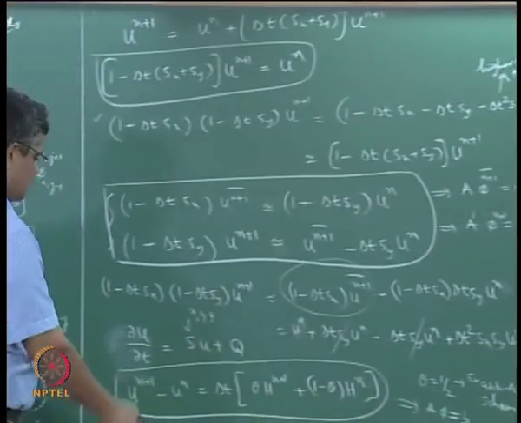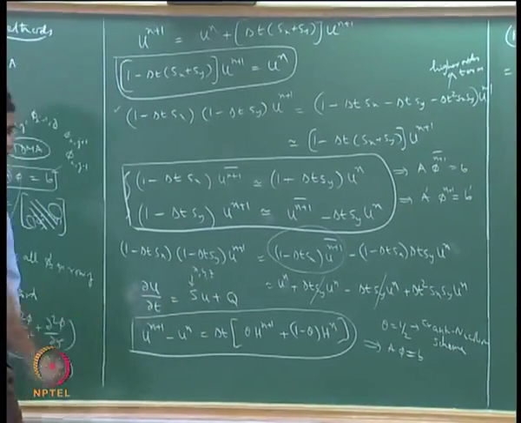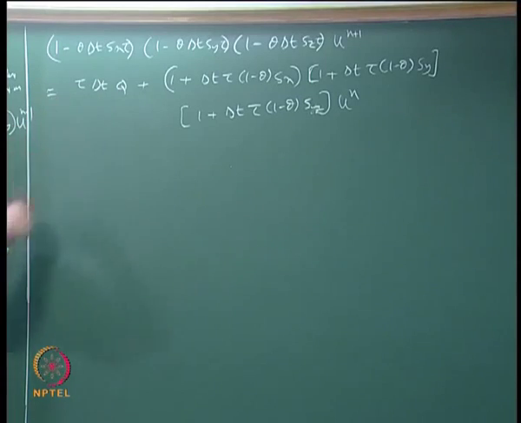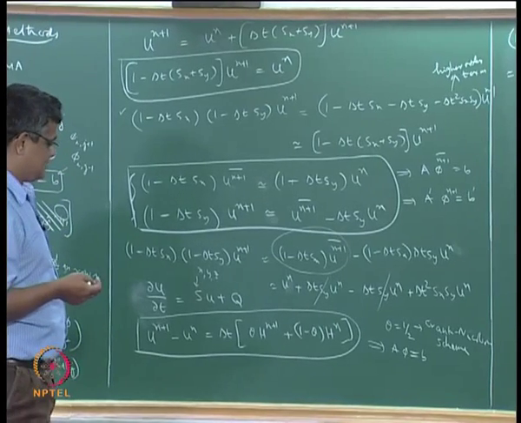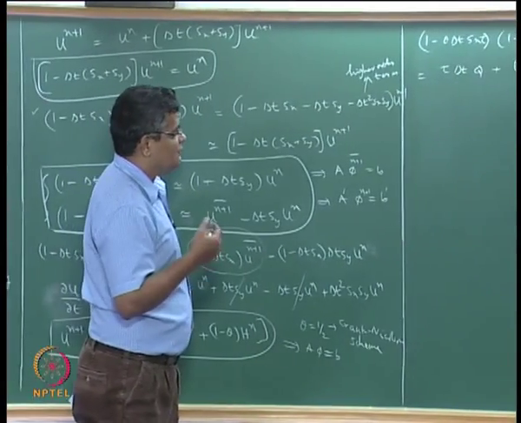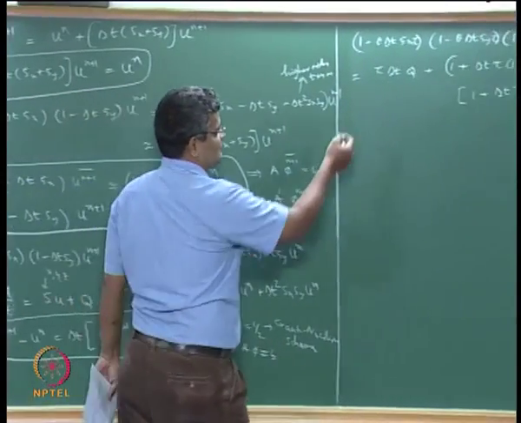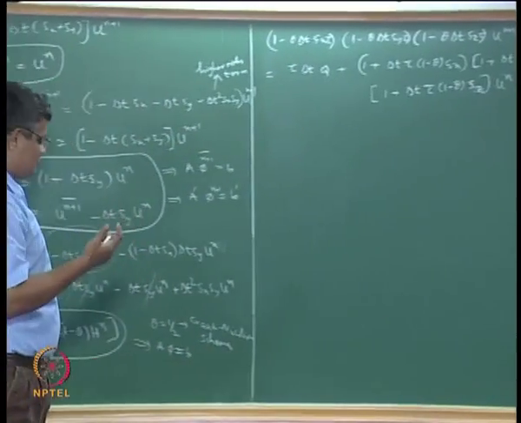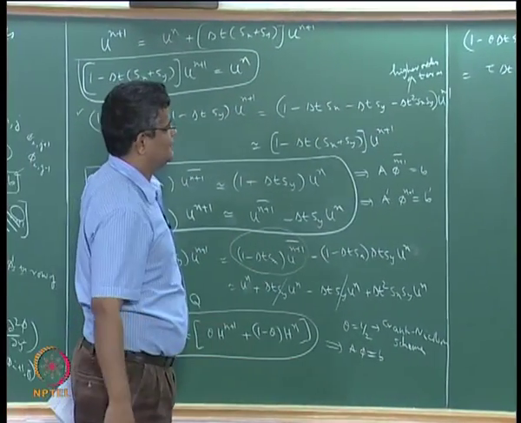When we want to have a time accurate solution for this equation, then we can use the parameter tau to take a bigger step, to increase the rate at which it reaches a steady state. But if you want to have a time accurate solution, tau must be equal to 1, and theta is that mix of implicitness and explicitness.